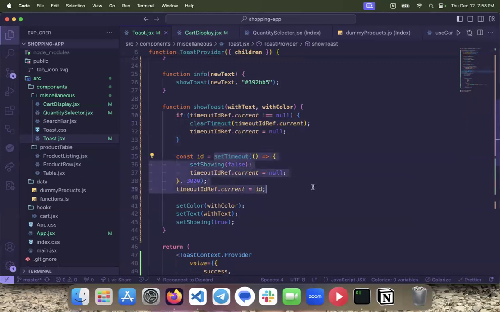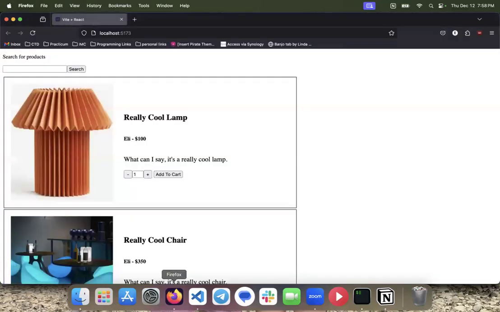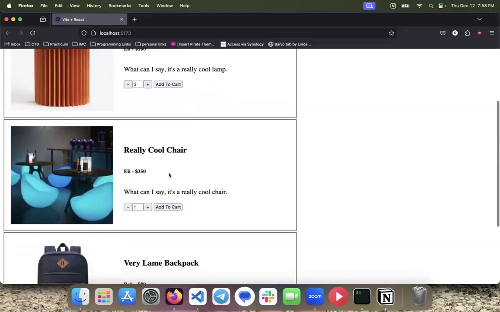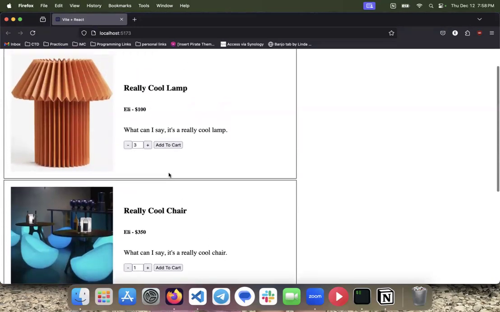And then we create this new timeout, which sets showing to false after 3 seconds and clears itself. And then down here, once we've done all that, we have our timeout ready to go. Now we actually go ahead and update the state, which will cause our component to re-render. So what does this look like? If I have my cart and I let it run for maybe 2 seconds and then I create a new toast, it should not immediately clear away. It should wait another 2 or 3 seconds.